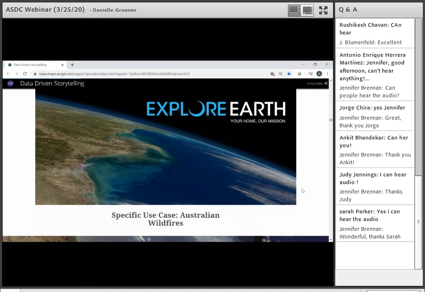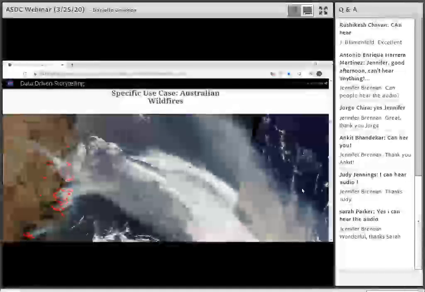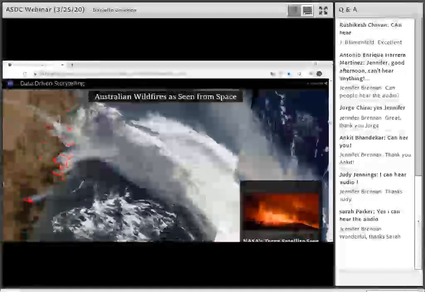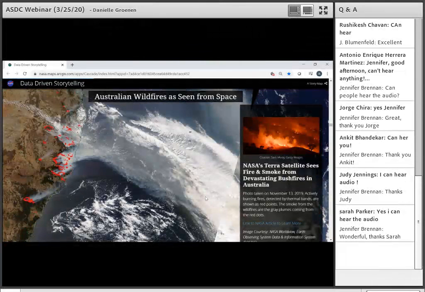The Australian wildfires were not only devastating to the country, with over 27 million acres of land burned, but also negatively impacted the atmosphere as well. In this image, you can see these red dots represent the fires themselves. And this is all the smoke from the fires. While the case study we are presenting today is related to the Australian wildfires, we hope that you can apply it to your specific area of research or be inspired to start new research related to the wildfires.